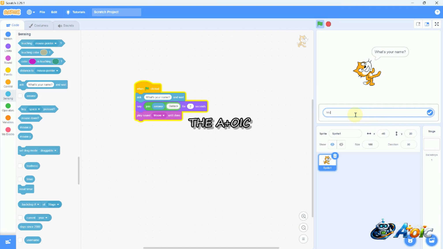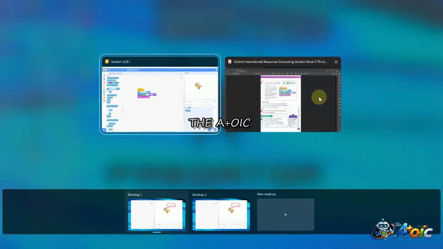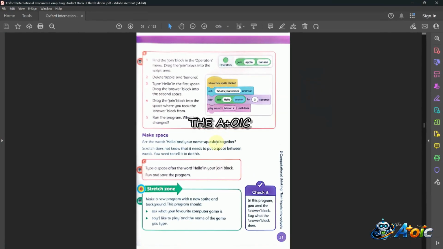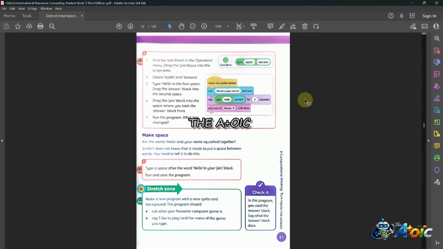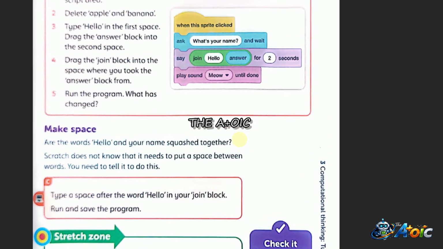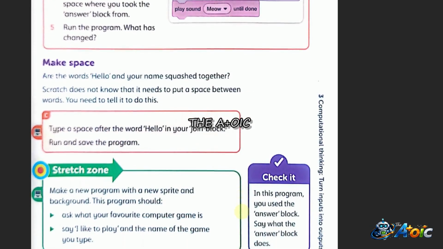I put Michael and then I click OK. So can you see I now have space in between Michael and Balak. And this is neat, this is clean. The typography is one that you always want to see because it is looking great. Okay, so that is the space that they were talking about, that will have to leave between them.